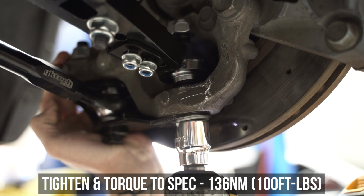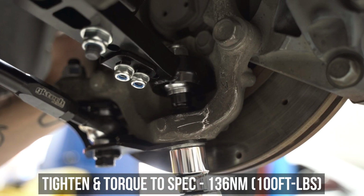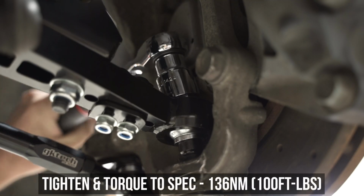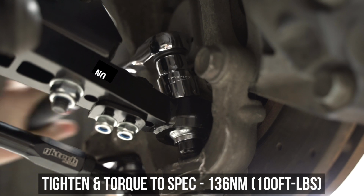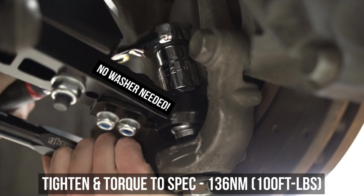Head over to the ball shank and tighten and torque the lower ball joint down to the specs shown here. Then head to the top side of that same shaft and tighten and torque that nut down to these specs as well. You do not need a washer at the top as this was designed to be tightened directly against the bearing for high misalignment action.